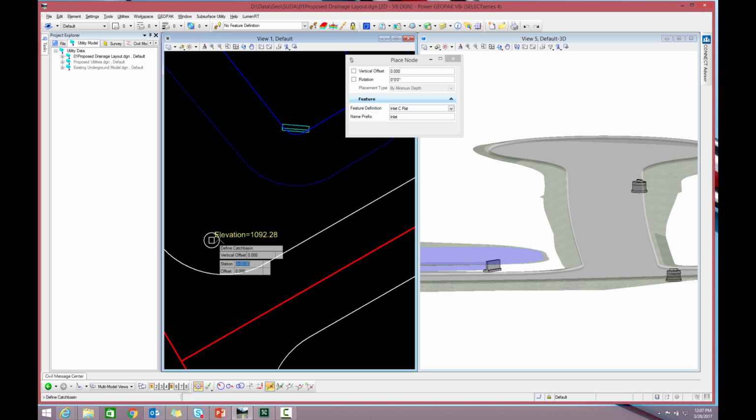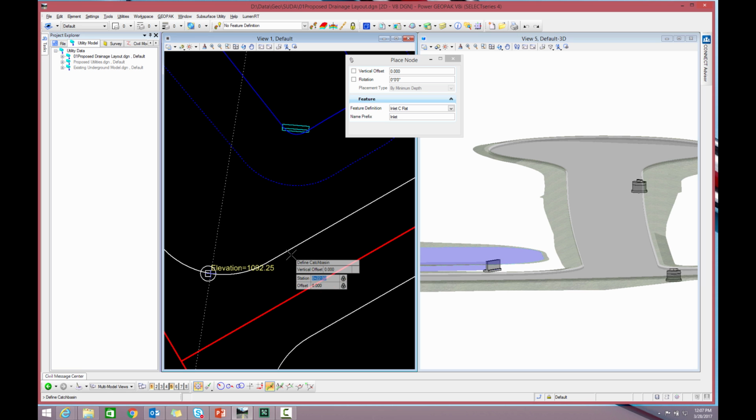There. And you can see now I have AccuDraw available. And so if I want to lock into that curb return, I can simply select that element, and now it's locked in its station and offset to that curb return. And so if I want to precisely place inlets, that's real easy to do. And again, I'll lock that into a specific station, for example, and maybe an offset of 0.